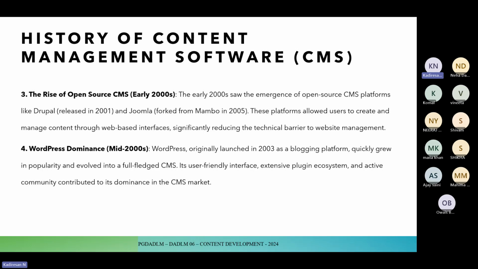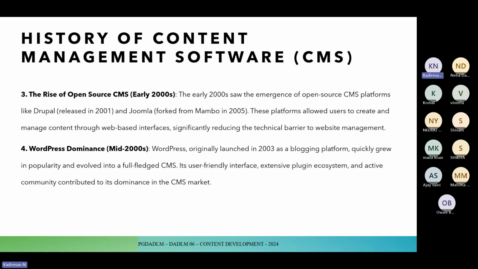When you work on Drupal and Joomla, you can directly download them and work on them. You just have to add the content alone. No need to write any HTML, Perl, or PHP coding or any server-side scripting. No need of anything. Just download the themes, work on the themes, work on the content, and you can directly go for publishing. So those are the benefits of Drupal and Joomla.